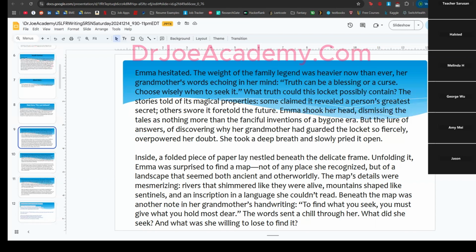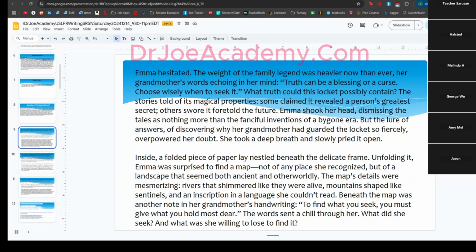Inside, a folded piece of paper lay nestled beneath the delicate frame. Unfolding it, Emma was surprised to find a map, not of any place she recognized, but a landscape that seemed both ancient and otherworldly. The map's details were mesmerizing. Rivers that shimmered like they were alive, mountains shaped like sentinels, and inscriptions in a language she couldn't read.